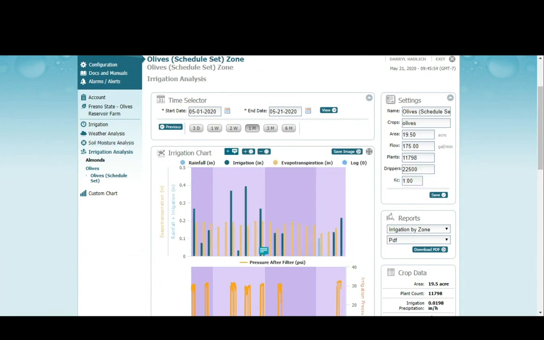But for here, we're looking at the acreage and flow, which is basically what we're using to calculate how many inches are going to be applied throughout the season. So if you're doing a 12-hour irrigation, it's going to take into account the acreage and the flow to give you how many inches or acre feet you've applied throughout the irrigation events you've had on the ranch. You can click save, and it'll save all the settings for you.